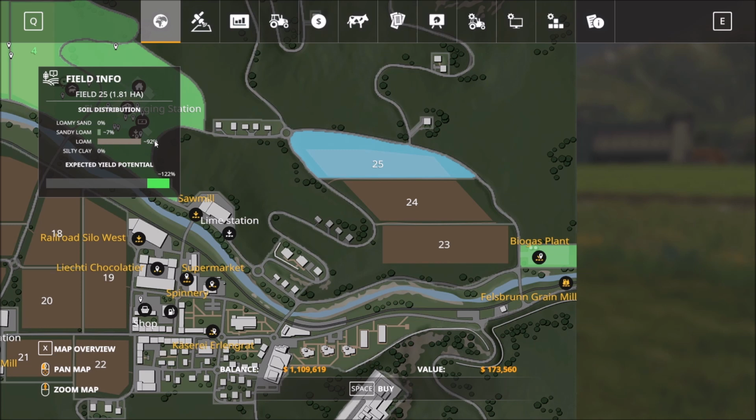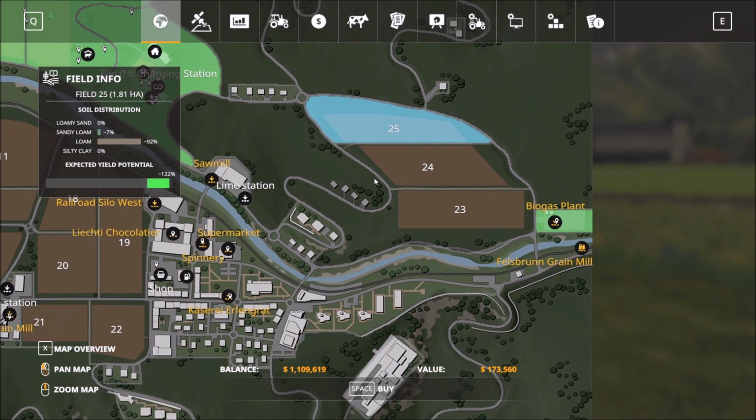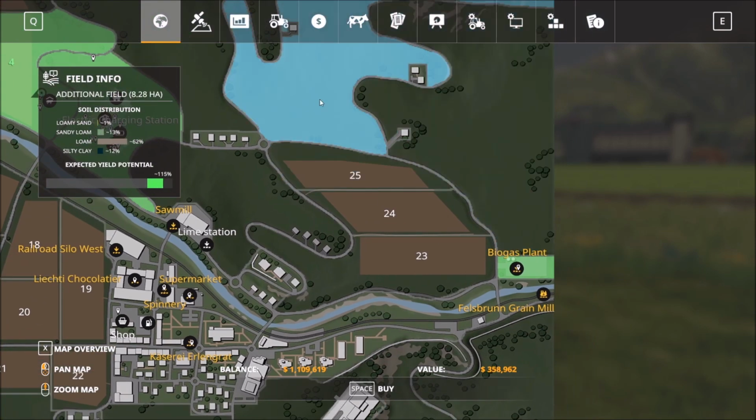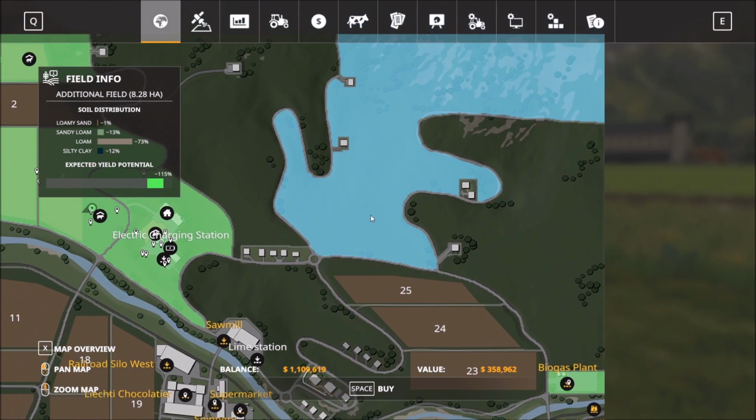But loam is where you want. That's going to give you the nice properties and, of course, the wonderful yield. Sandy loam is not bad, but, of course, not quite as good as the pure loamy soil either. What about over in this area? 110%, 115? Okay. I like that.